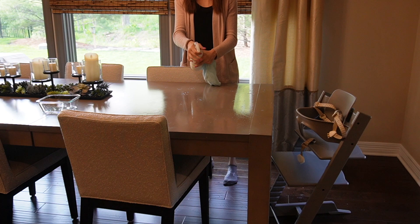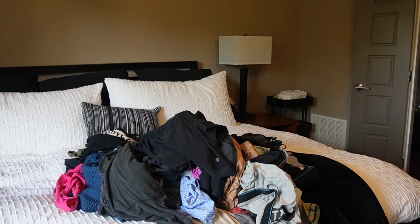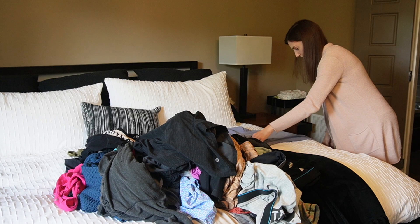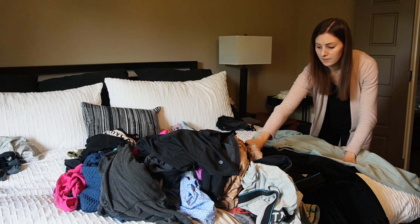Now I'm cleaning off the kitchen table from breakfast — I didn't quite finish the kitchen earlier. Next up is laundry. I typically wash on Fridays; if you know my cleaning schedule, I wash all our darks on Fridays. The fact that it's Saturday and I haven't folded it yet just means I'm human and did what so many people do — you wash and dry the laundry and then fail to fold it. So I'm going to get this taken care of.